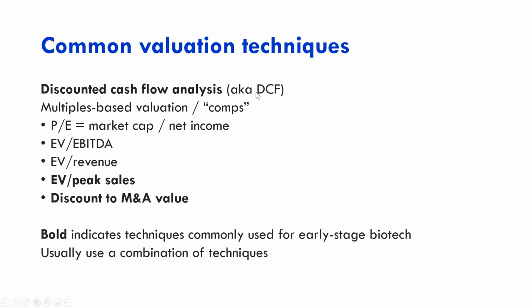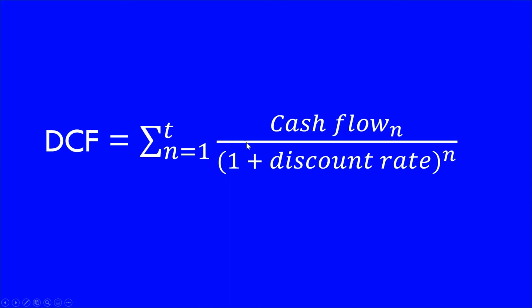But the DCF, you're basically building a model here to project the cash flows every year in the future up to a certain time period, and then discount those cash flows back to a present value. So we'll talk more about what discount rate and discounting means, but just for now, just know that it represents what's called the time value of money, which means $1 today is worth more than $1 tomorrow, because you can invest that dollar and you can generate a return if you invest it today. So that dollar today invested at, say, a 5% interest rate will be worth $1.05 in a year. So $1 today is worth more than $1 tomorrow.